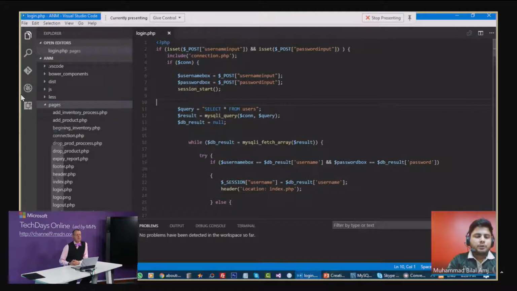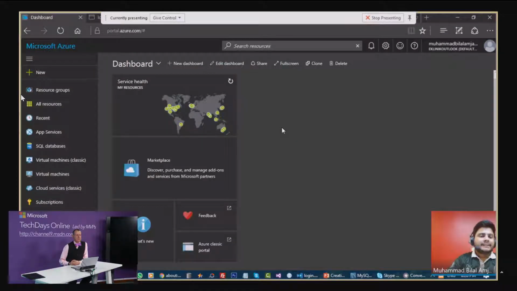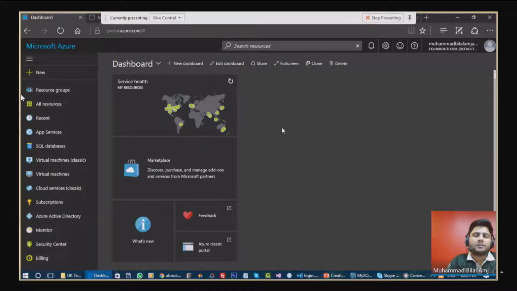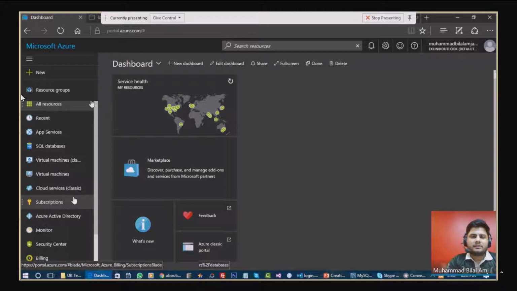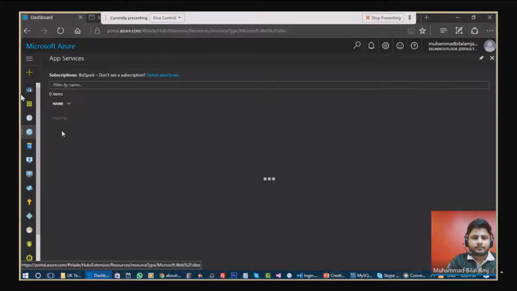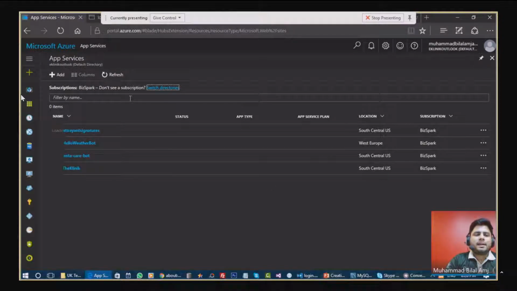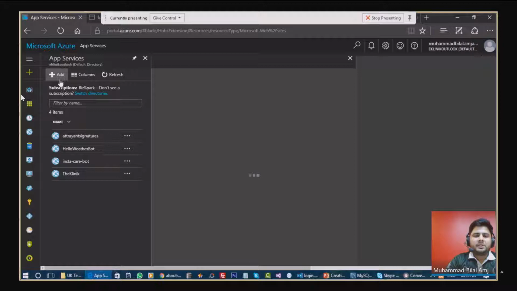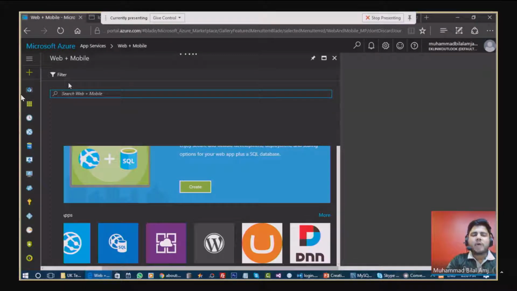So now let me show you what Microsoft Azure Web Apps looks like. This is the interface of Microsoft Azure in front of me. There are a lot of features available to you in Microsoft Azure, but let's talk about app services first. I will add a new app service to my subscription, and this is pretty simple. There are different wizards that will guide you on how to create an application.